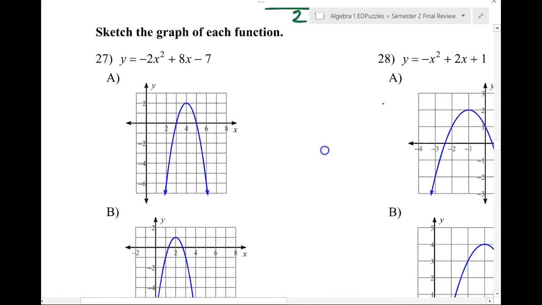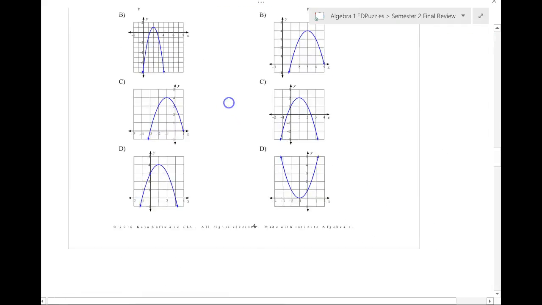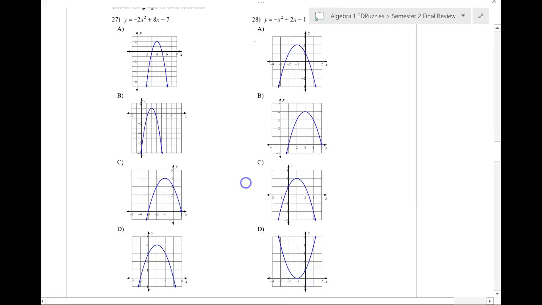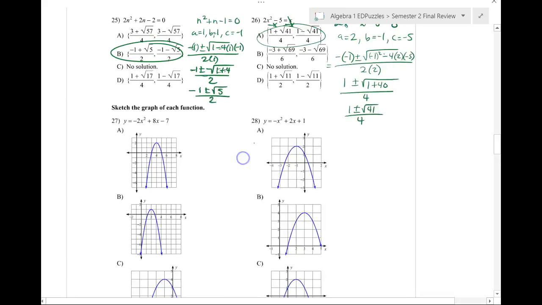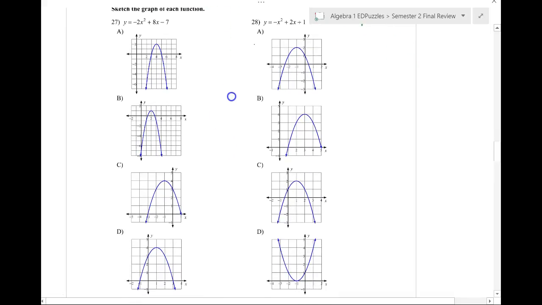Okay, now, to kind of zoom out here to see all this. The question says get the graph of each function, but really the question is, which one of these graphs is this function up here above? Okay, so first of all, let's do some elimination. Well, we know it's negative, and they all go down. Okay, so we're going to have to do a little bit more guessing work here.